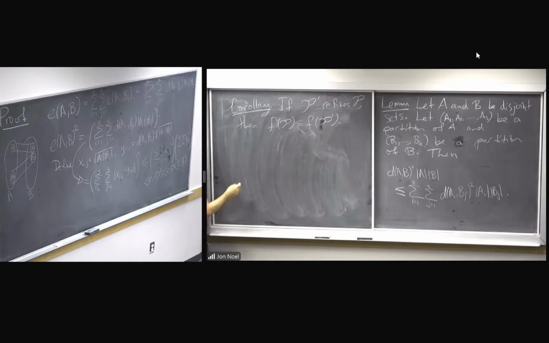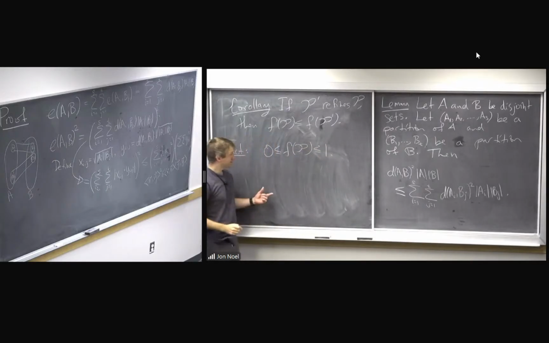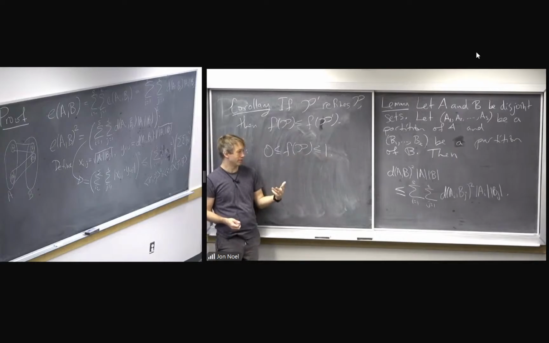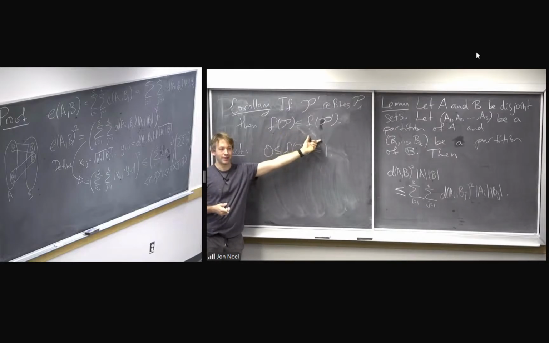Okay. One thing I probably should have mentioned before, but I think we talked about it last time, is that this mean square density of a partition is always bounded between 0 and 1. And what we want to do is take our partition, refine it, and increase the mean square density. And it can't go above 1, so that's going to be important. Basically, what this is saying is that if we take a partition we've got and just refine it, we're never going to be going backwards. We're never going to be losing mean square density by refining. It can go up, but it can't go down.